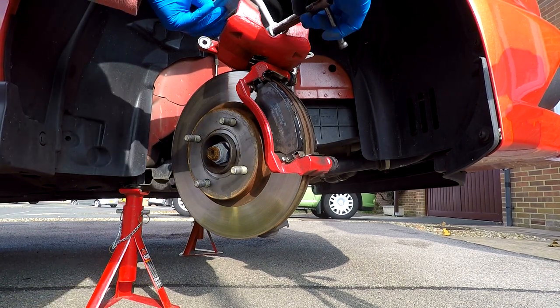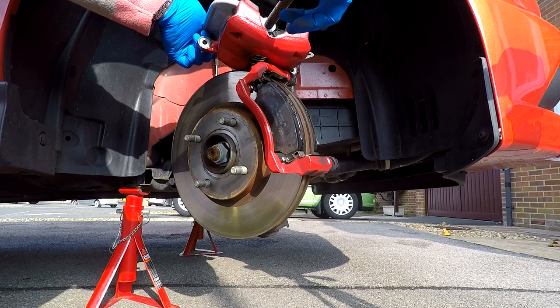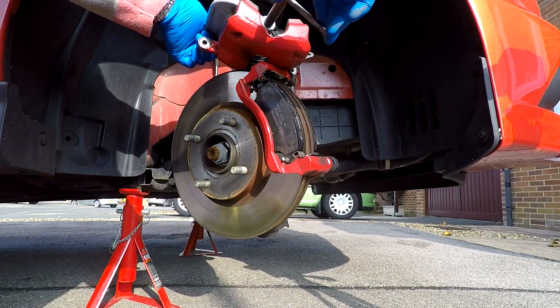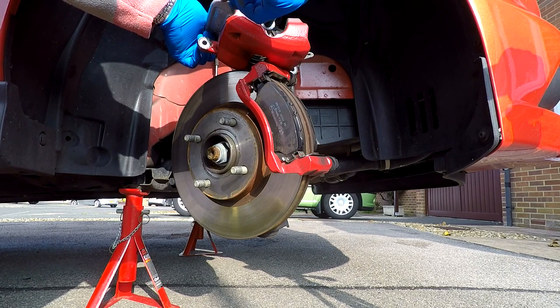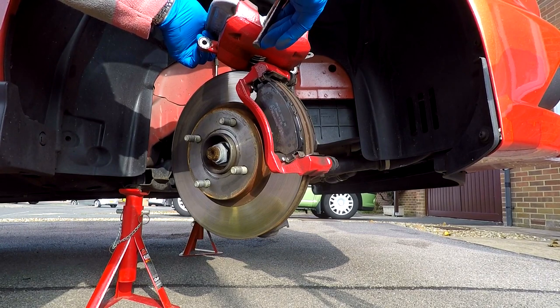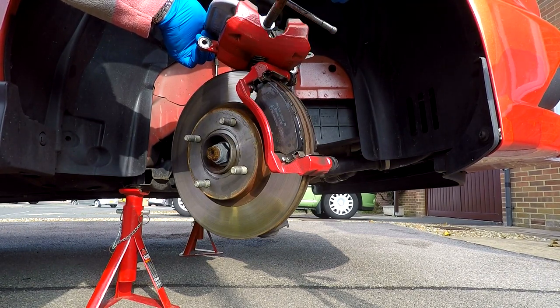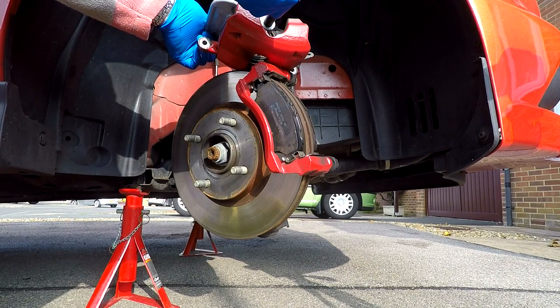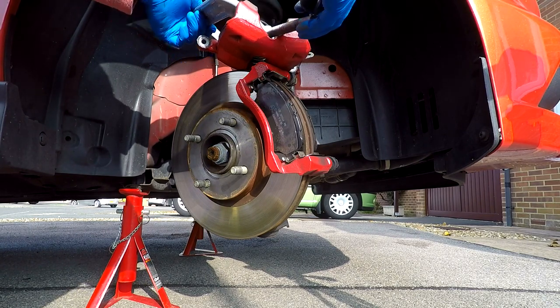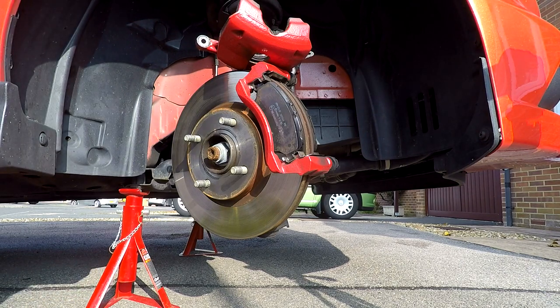Now using a G-clamp, I'm just going to press the piston back in a little bit. In theory you shouldn't need to do this because I'm not changing the pads or the discs, so the space the caliper needs to fit over hasn't changed. But just by pressing it back in a little bit, once you have got the new slider pins in and you've put the whole caliper assembly back together, you can check that everything moves as it should.